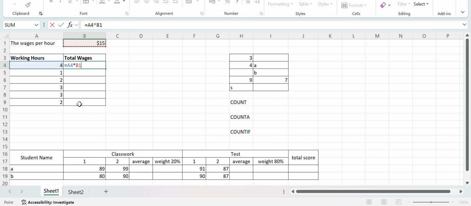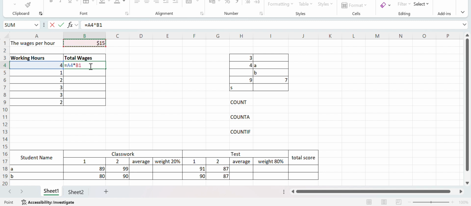So the formula will be copied 5 rows below, right? It means the row number of this formula will be added by 5 because it will be copied 5 rows under. So we will add all the numbers there by 5.